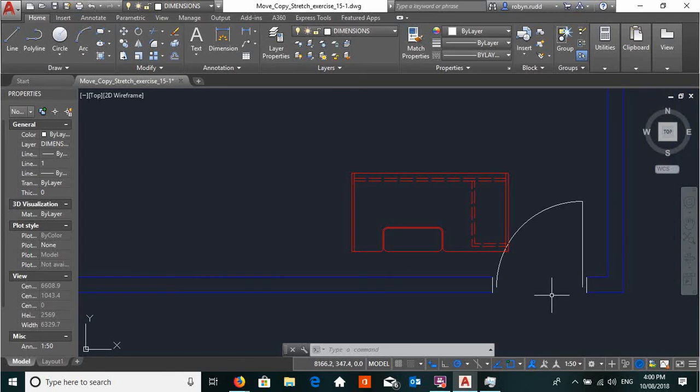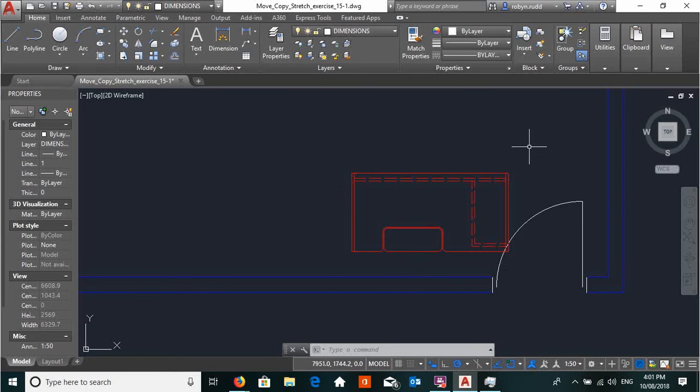You'll see that now I have to choose the window selection box, so the blue box, because this allows me to only select all the items in this object.